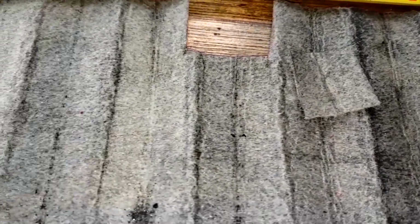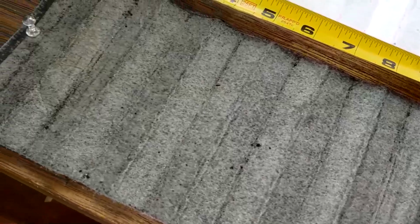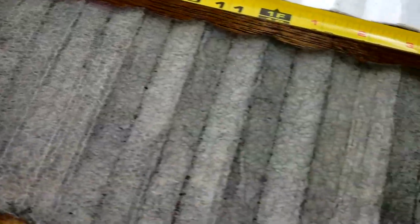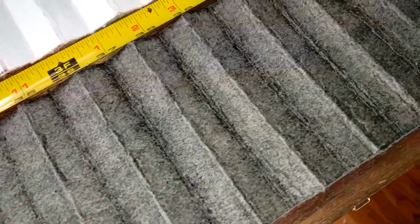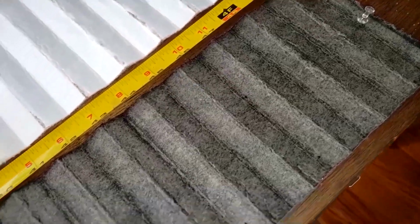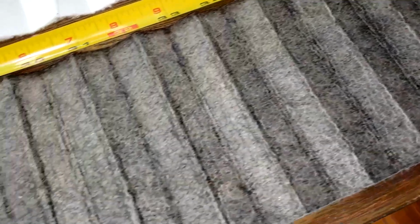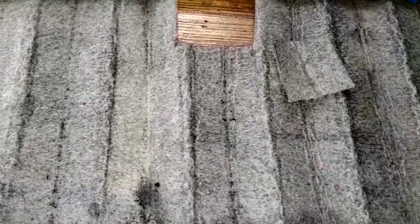So I can see there's not really much soot on the filter, maybe a little bit here. A little bit right there. A little there. But most of it, I think, went inside the filter itself. And really not too many sparklies. I think I counted like 2 that I saw here, if I could see them on camera. You can't even see them now. But yeah, really no soot on the outside, or carbon. And let's look at the rest of the filter.